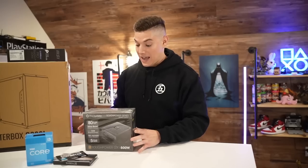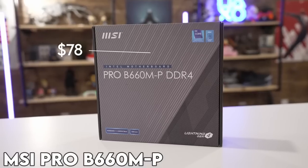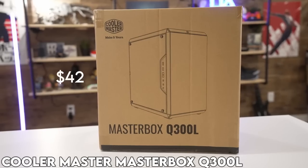We've got a 500 watt power supply. And if you're thinking on a budget build you can't get a gold standard — guess what, you can, because this is for real. We've got a solid go-to motherboard that others use for a build like this on a pretty strenuous budget. And our case, which I think is the first thing we're going to dive into, is the Masterbox Q300L. We'll show the GPU in a second.